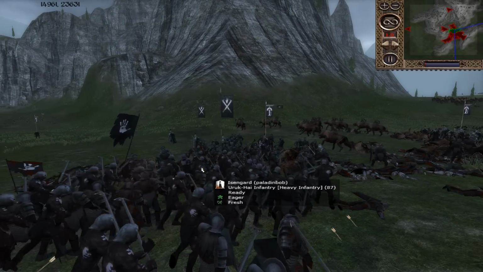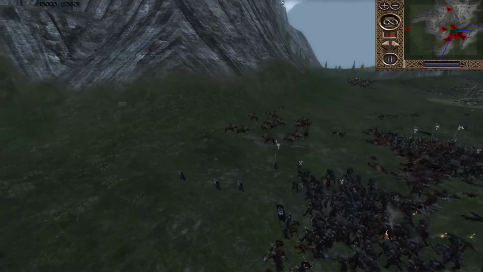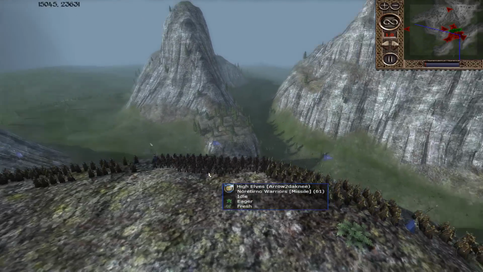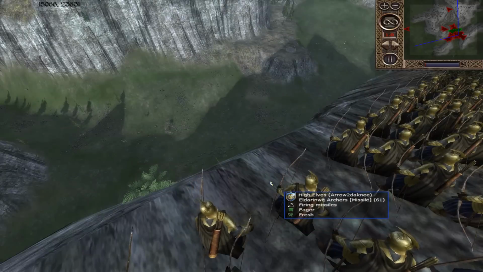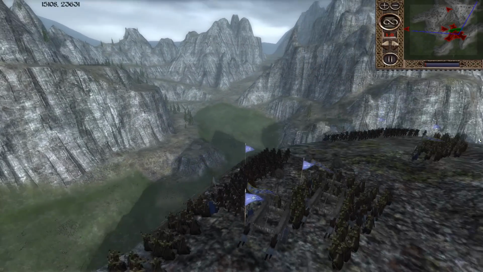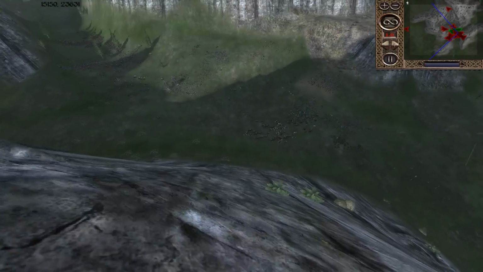The elves are now firing down on the Isengard infantry. Come on, elves. Come down. Don't be like that. Look at that. They're just firing at anything now. Getting a ton of kills. Oh man, that's brutal. Okay, so back to this fight.